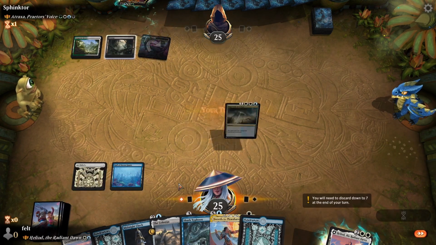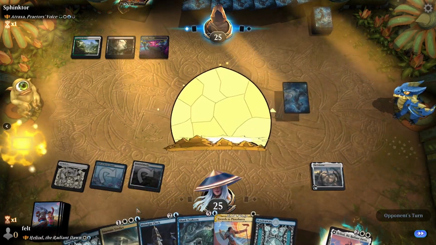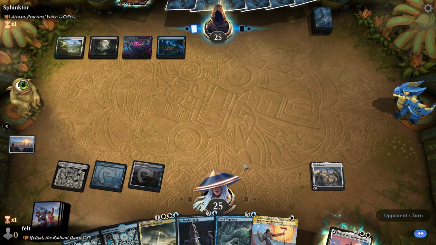But I'm not exactly sweating it. We'll play Celestial Colonnade here so we can Swords on curve if we have to. Supreme Verdict is wonderful into Atraxa because it takes care of any big creatures they start trying to play.